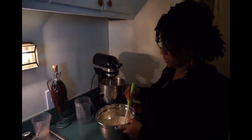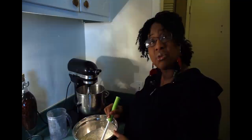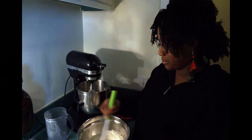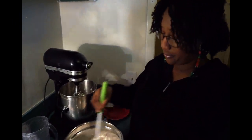Trust me, it's not as hard as it sounds. It's a really easy to make cake. And I like to think that if you know how to make a pound cake, you can make a rum cake. Pretty much the same steps, except you put some baking powder in it and you don't put baking powder in pound cake. Same steps.